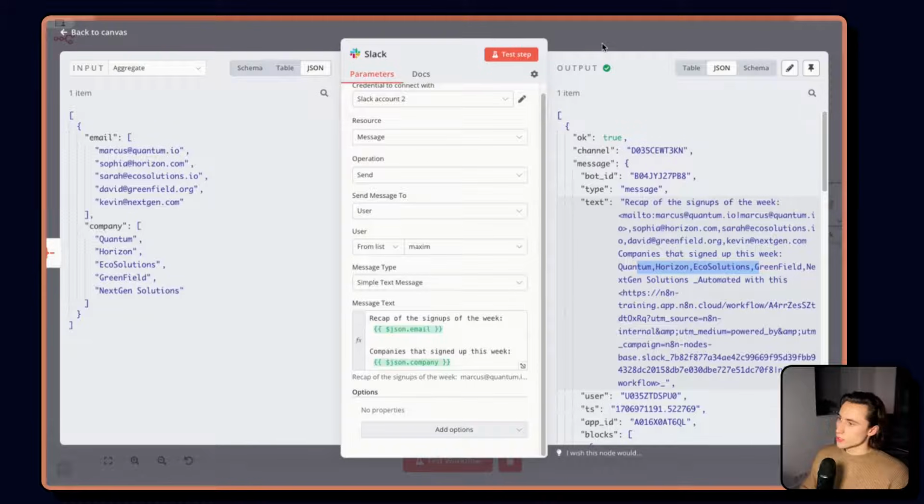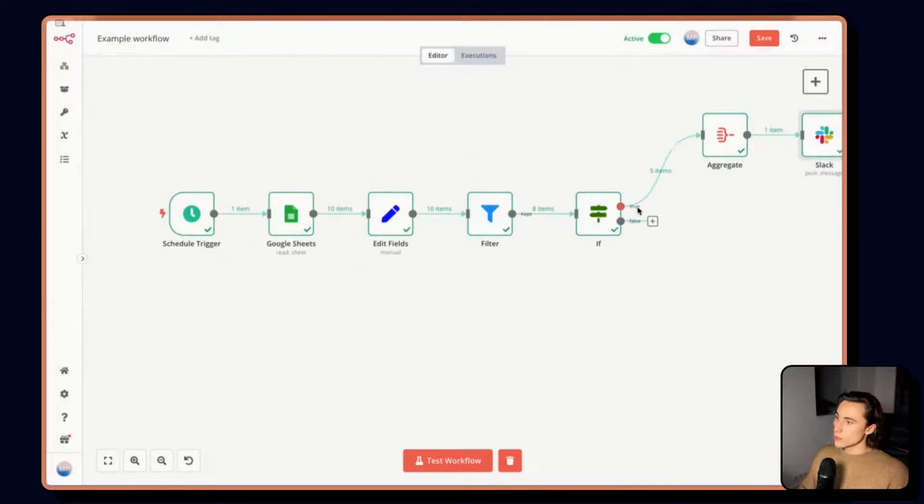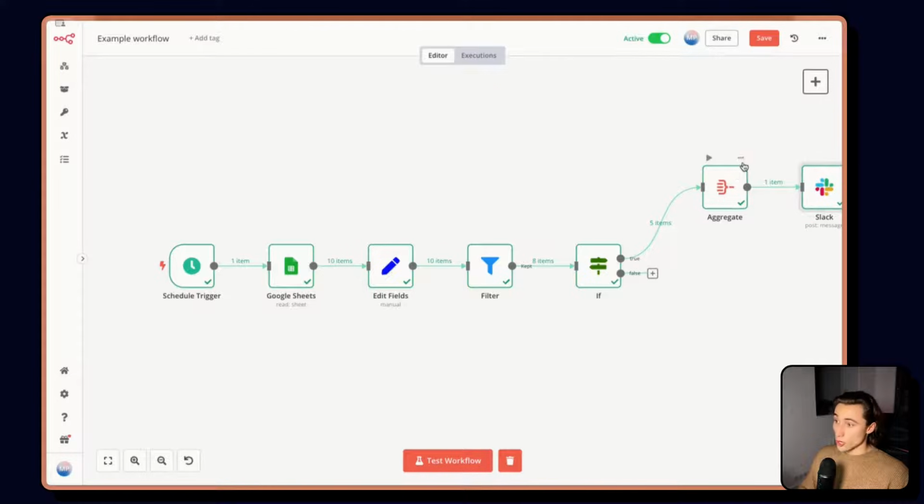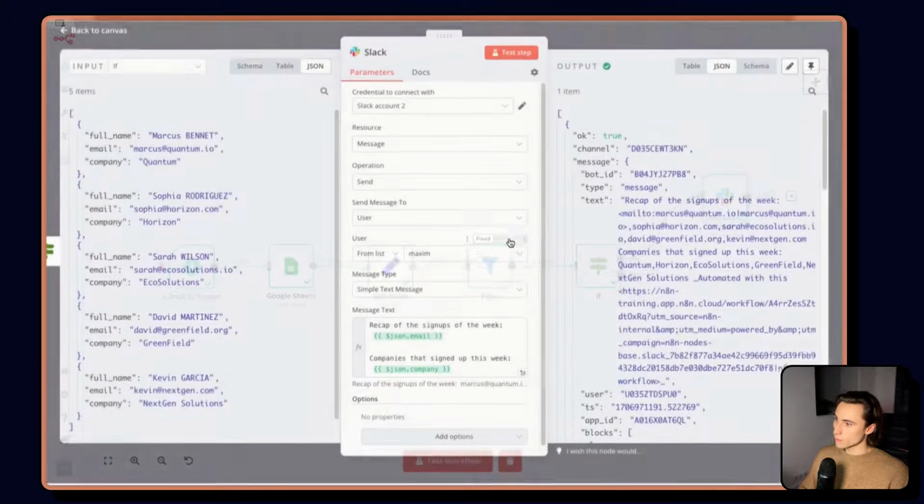Another way of doing this, because of the way n8n executes each node once per item, we could have decided to not aggregate the data. So here, if I delete this node, it'll just reconnect these two.